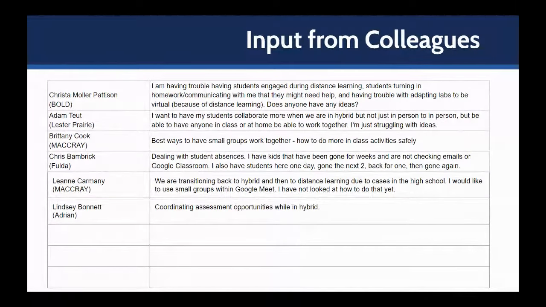The other thing that I have heard in some of the webinars in regards to the camera turning on is that it's not normal to look at yourself for 8 hours a day, and that also plays a factor in students not wanting to turn on their cameras. So a suggestion I've heard is teaching the students how to turn off their self view, which they can do in Zoom or Google Meets, so that you can still see them, but they don't have to look at themselves for the whole day. I know it's not 8 hours, but for a whole day.